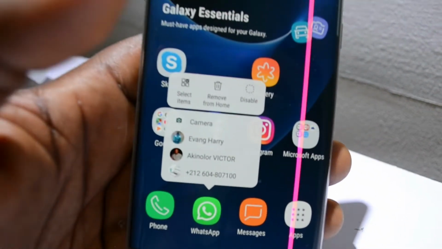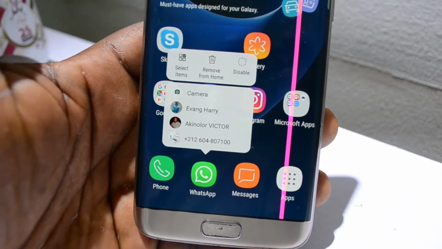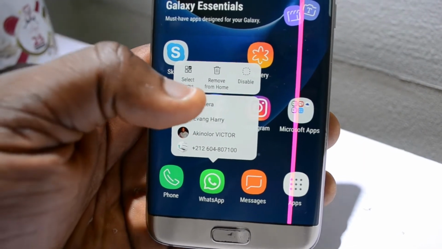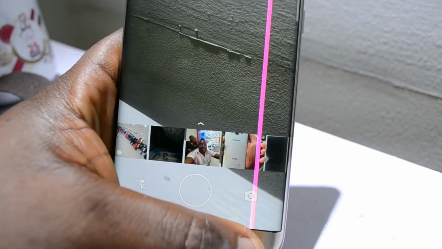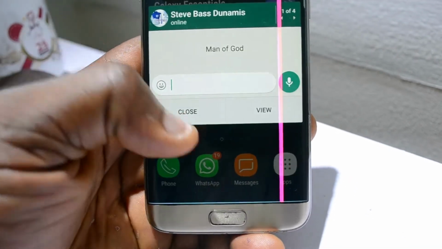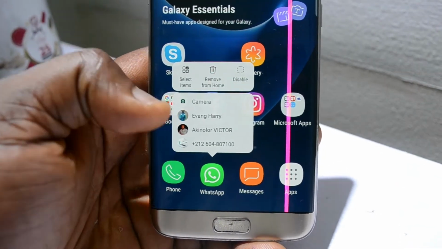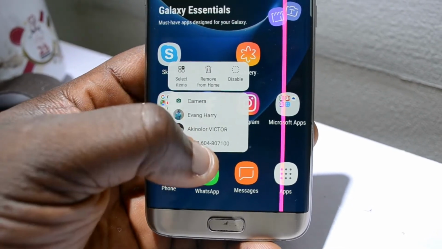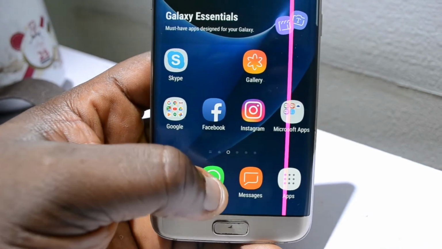Alright, there you go. So you can see it just brings out this menu now, just like on the iPhone 6s. If I click here, it allows me to take a video and post it straight to WhatsApp for somebody. If I click and hold, it shows me a few other options. These are people I chat with often, and they just appear there, so I can click and go straight to that WhatsApp chat, which is kind of cool.